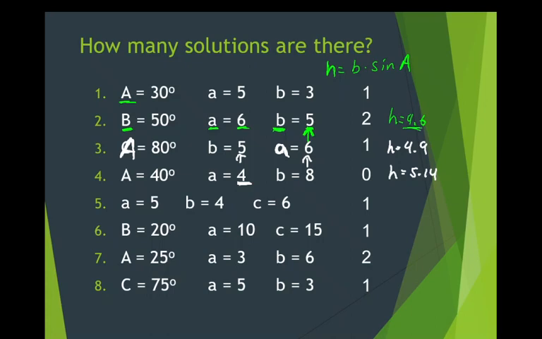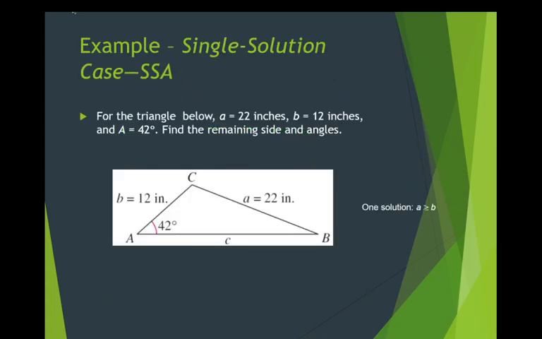Okay? So that's something you're going to have to realize. Before you start solving triangles, you need to make sure that it even has a solution. Because you're going to feel real silly if you start solving it and it doesn't have any solutions, or you only solve it for one when there's actually more than one. Okay? So we've got to practice. This is a single solution problem. I know there's only one solution because the A that they gave me is bigger than my B. But it is definitely the side-side-angle case.